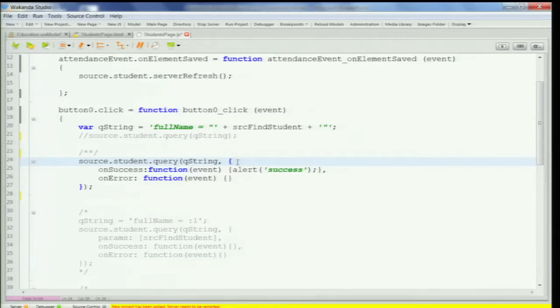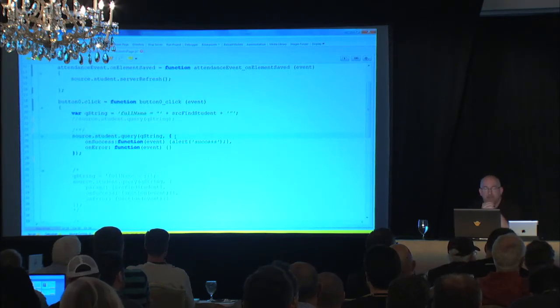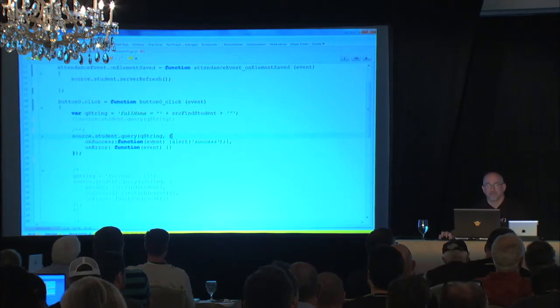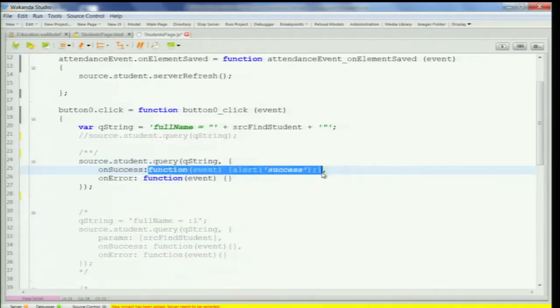And it's based on this signature that Wakanda knows to execute this query in an asynchronous fashion. And in this particular case, I pass it the query string. I give it an onSuccess. And for the onSuccess here, I'm giving it a function. And in that function, the only thing I'm having it do is bring up an alert that says success.